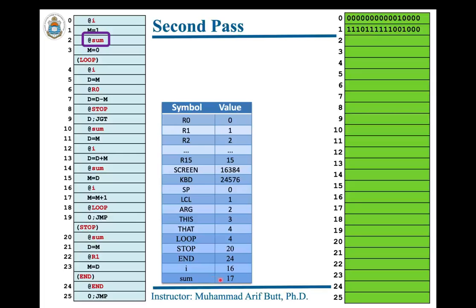Dear students, in our Hack assembler, all variables are of 16 bits. Therefore, the addresses of the variables can simply be incremented, as I have done over here. The translation process of this assembly instruction @sum is again very simple. This is an A instruction, so we have a 0 over here and the 15-bit corresponding value of 17. And dear students, this process will go on. You will keep reading the instruction. If it is a C instruction, you simply translate it. If this is a symbol, you resolve it and translate it to the corresponding 16-bit instruction.